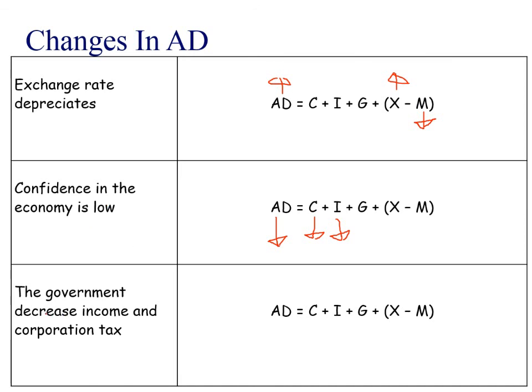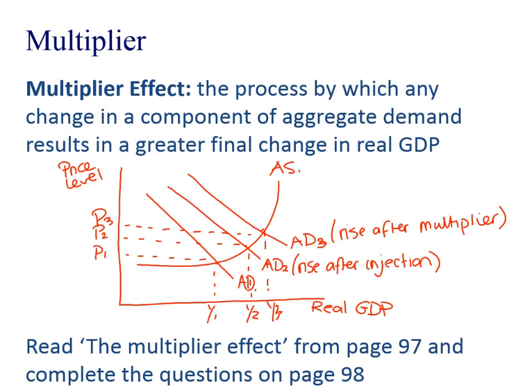The government decreased income and corporation tax. Yay, I'd like that. So you should have more real disposable income to spend, so consumer expenditure should increase, investment should increase maybe as well. You'd have cheaper costs or prices, so maybe exports would increase, not decrease. And as long as the government don't cut their spending to fund those types of things, AD should increase. But you can see there's lots of depends upon, aren't there? So they're great comment on questions, those factors.